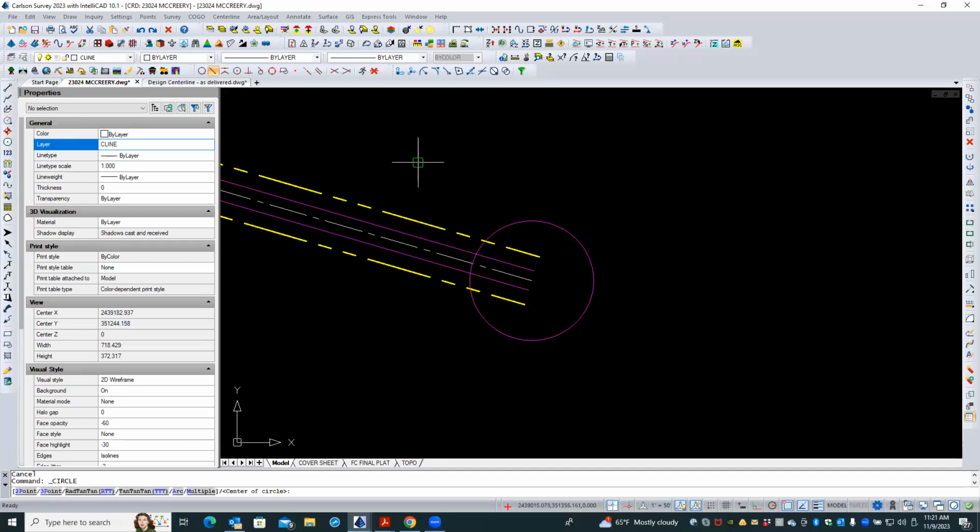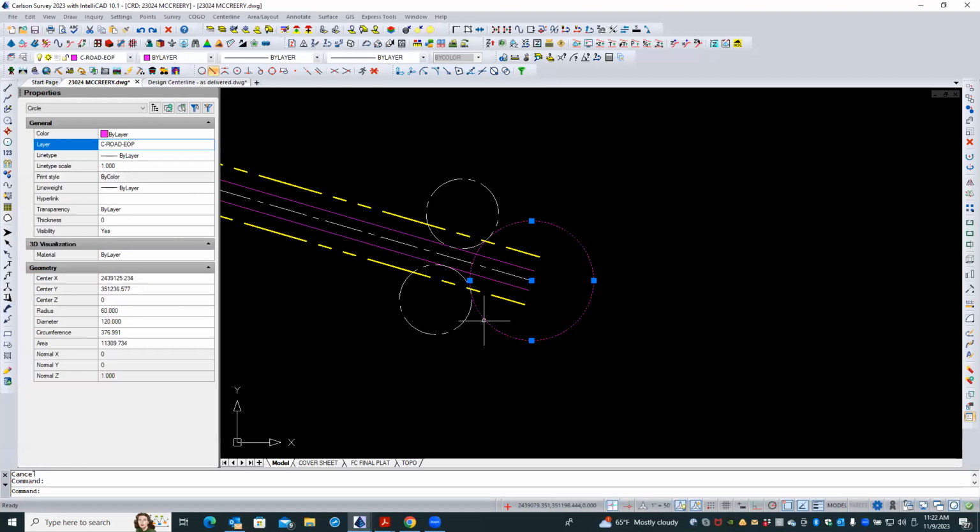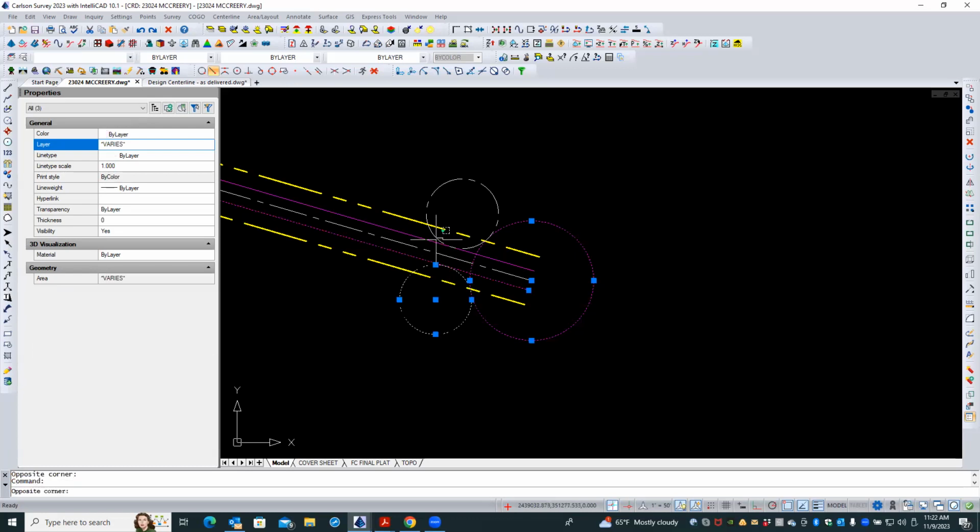And let's do the old BTR from here to here, and let's put a 35 radius. Trim all this stuff off. Trim this.